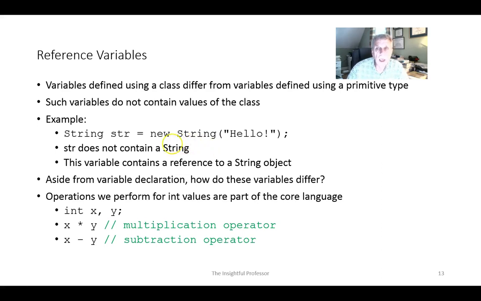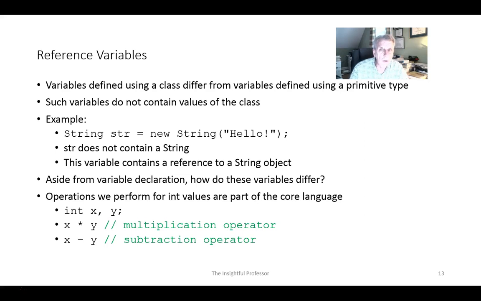To instantiate the actual object, we use the new operator and the constructor for the class. We then take the result of that, which is the reference to where the object was located or instantiated within memory, and we can assign that to the reference variable. So in this case, str does not contain the string object, it contains a reference. Hence, string is what we call a class, but it's more appropriately called a reference type. This is the requirement for the type parameter.